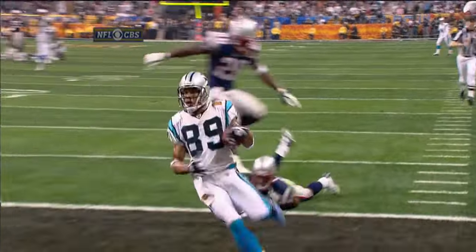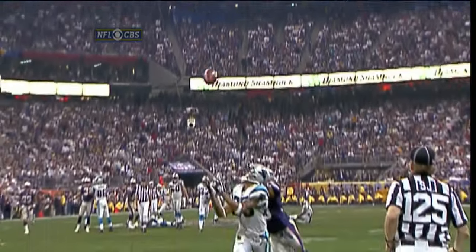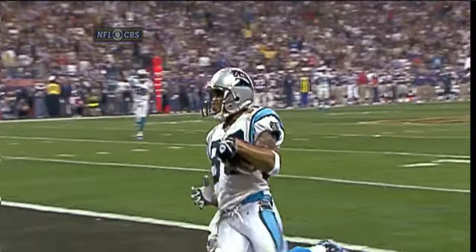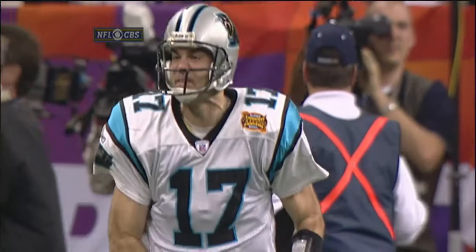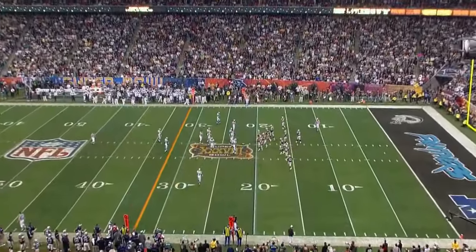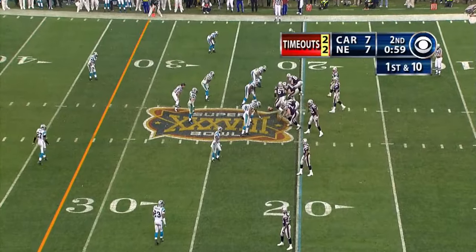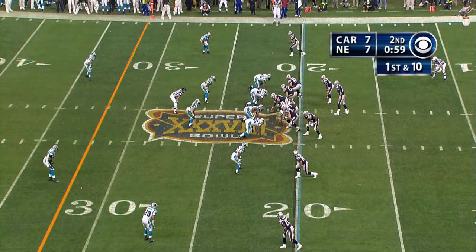The ball is thrown high, outside. It's perfect. That is a perfect throw. When the quarterback throws it perfect, it's hard to stop. And Jake Delhomme, yeah, baby. That 95-yard drive by Carolina, the second longest in Super Bowl history, by 1 yard to the 96-yard drive the Bears put together against the New England Patriots. Out of nowhere, it comes. Big throws by Jake Delhomme, get it done.